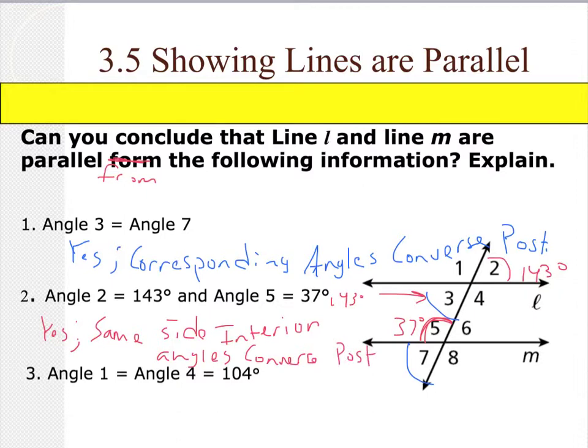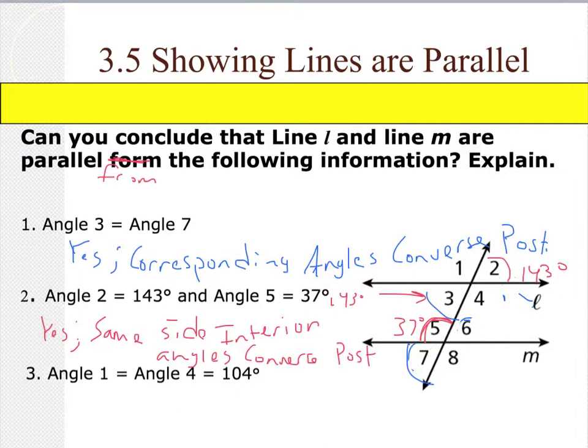Okay, be careful. Again, your argument is not that 2 and 6 are the exact same, or that 2 and 7 are the exact same to begin with, because we don't know that yet. We don't know any information on 6, and we don't know any information on 7 to allow us to know that those are corresponding angles or alternate exterior angles. But because we can conclude that 3 is a vertical angle, and that angle 3 and angle 5 are supplementary, we can use our same side interior angles converse postulate to answer our question.